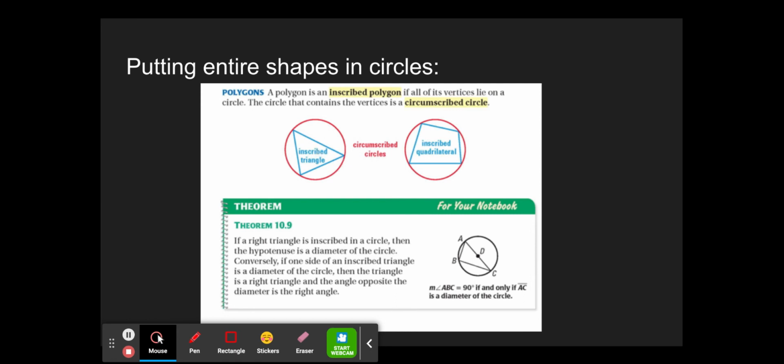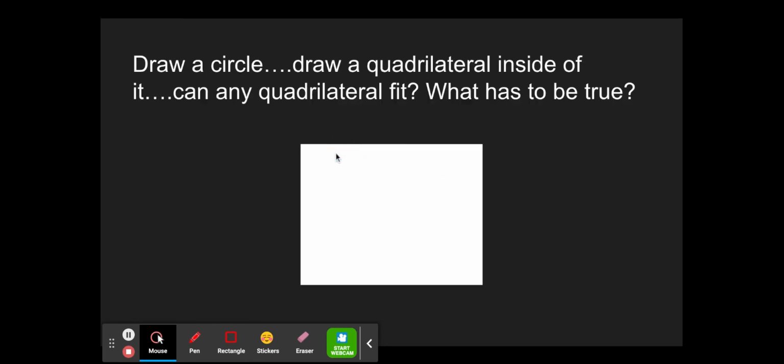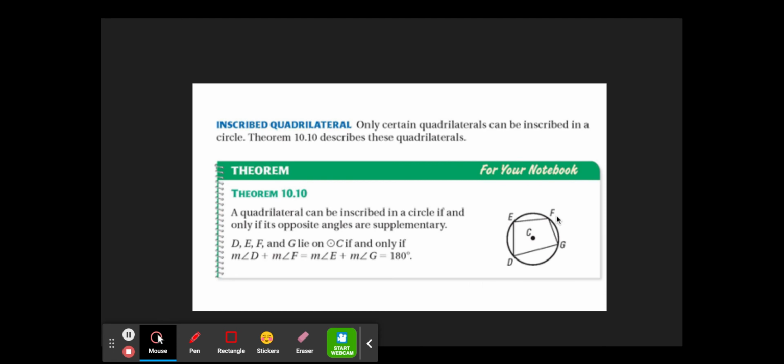If you have a right triangle being fit inside of a circle, it would make sense that because there's a 90-degree inscribed angle, that means it opens up to something twice the size of that, 180 degrees. And so if this arc is 180, doesn't that make it a semicircle? Wouldn't that make A to C the diameter, because the diameter is what creates two semicircles? Which means, wow, if you do a right angle inside of a circle, the hypotenuse is guaranteed to be the diameter, which I find just beautiful.